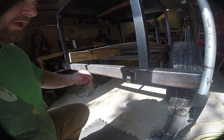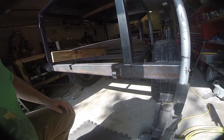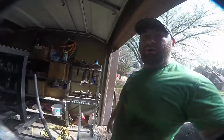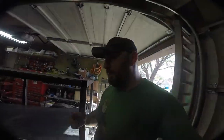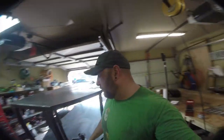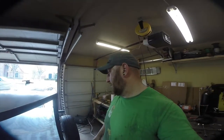Now, obviously this rear bumper is 120 wall. It's welded on both sides. Not what I would call a super, super strong point. But with these recovery hooks, they're really only there to recover this trailer. This trailer is going to weigh around 2,000 pounds. I wouldn't want to do a connected vehicle recovery through those points. I don't consider that to be a good plan.